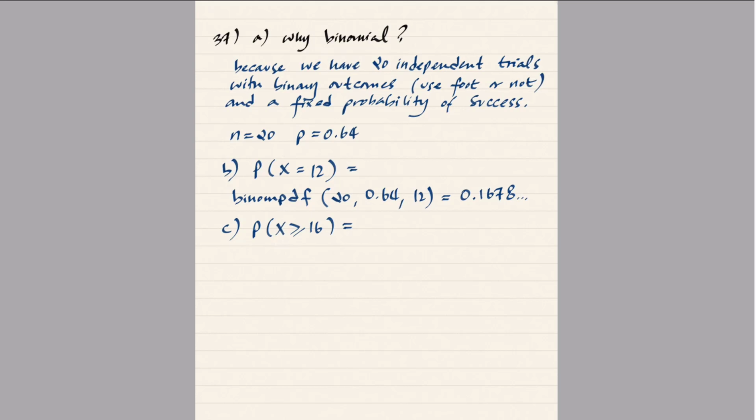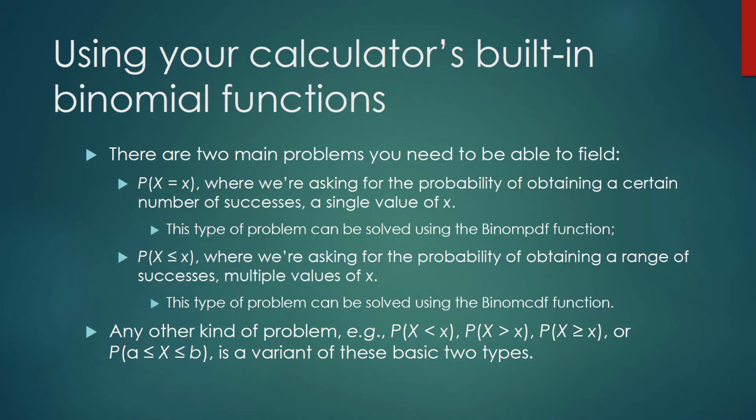Now think about this. Notice that what I just wrote is not conforming to either of the first 2 cases that we discussed. It's not probability of x equal to x, nor is it the probability that x is less than or equal to x. It's one of the last bullet items down there. It says any other kind of problem, e.g., and then it gives you some examples. And so this is one that has to be done indirectly, because it's actually going to make use of a complement. And so maybe that's something we should talk about as well.